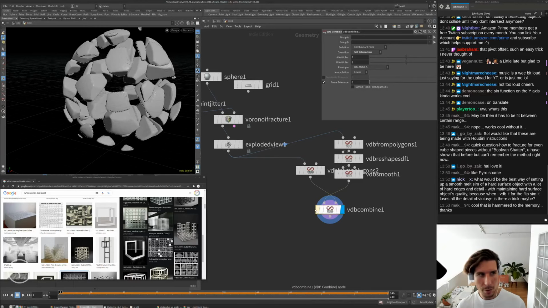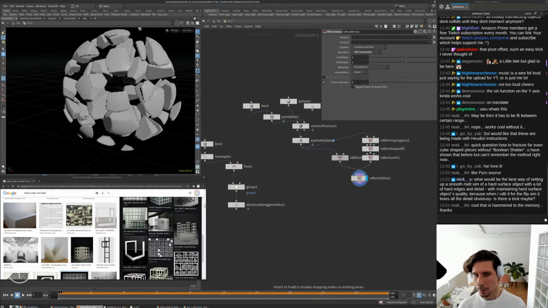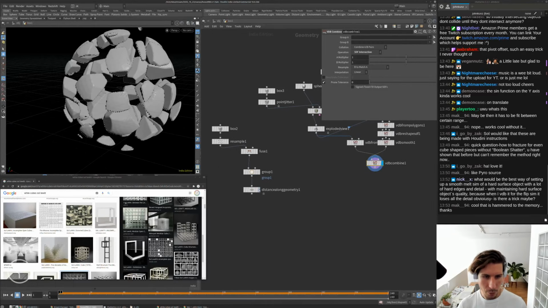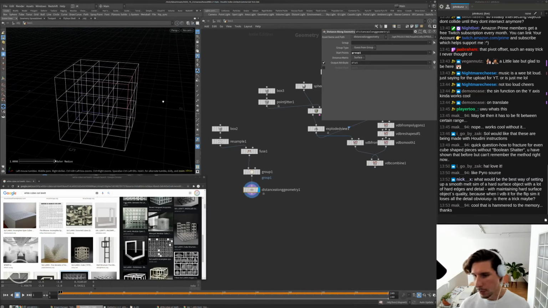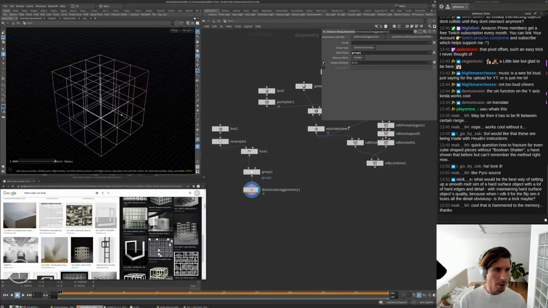This is a method people use sometimes if you're pouring liquid metal onto a hard surface object, then you can make it lie closer on the surface instead of sticking through it. But with smooth melt, there's a ton of issues you can run into. Generally you need to do a good amount of post simulation tweaks or cheats. If you try to brute force it with just really high resolution in the simulation, you'll probably run out of memory or it will just be too slow to work on.